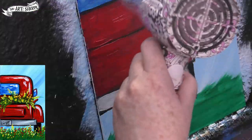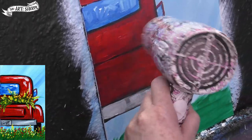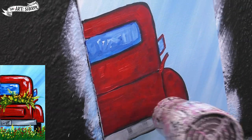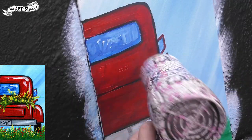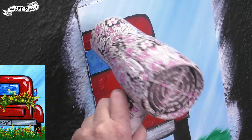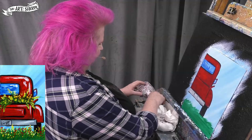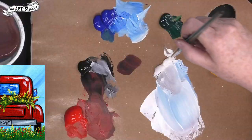While she's drying that, I'll say thank you guys for coming and hanging out with us. It's wonderful to have this crowd of folks. I always find it amazing that we have nearly 400 people here just celebrating art. That's kind of amazing when you think about it, that on a random Friday evening we're all getting together, just hanging out here for the sole purpose of having fun with art.